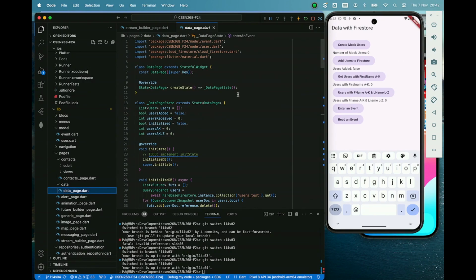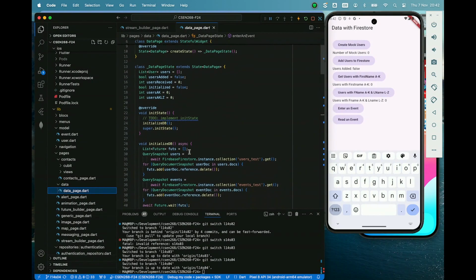I now have the Firestore code. So we're going to look at what type of things we do with Firestore. Let's look at what's happening in this page. In the initState, when I first call this page, I call this function initializeDB. And what does initializeDB do?